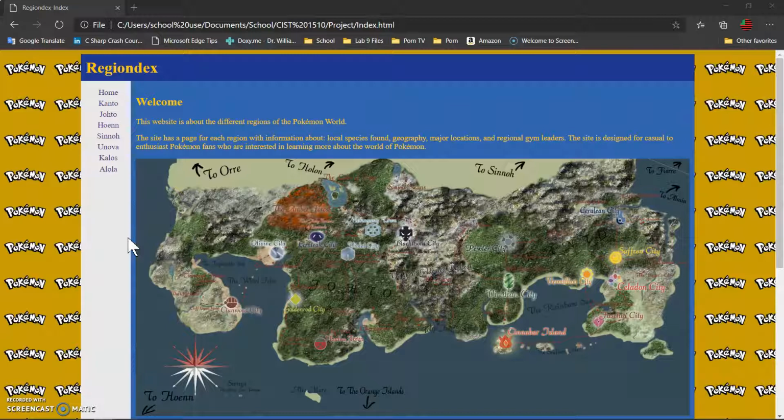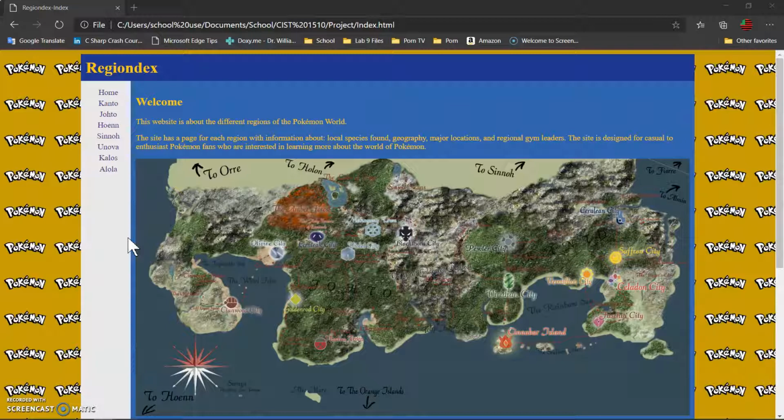I made Regiondex because of the lack of consolidated information about the Pokemon regions. Just to get a basic understanding of a single region, you would have to go to multiple sites. Here on Regiondex, I put all the info eggs in one basket. It's a one-stop shop for consolidated information about the 7 Pokemon regions presented in a visually appealing package.